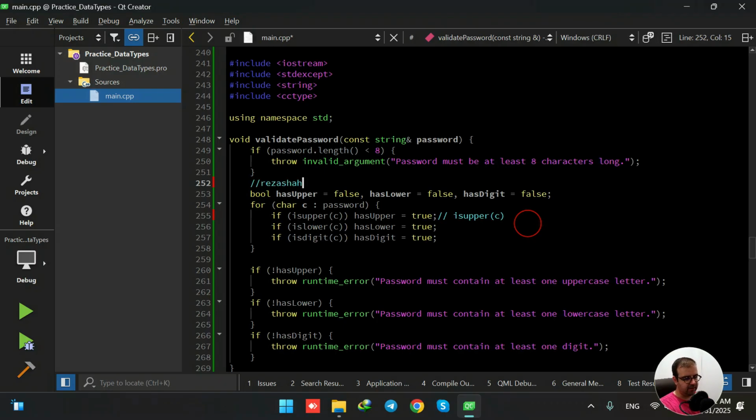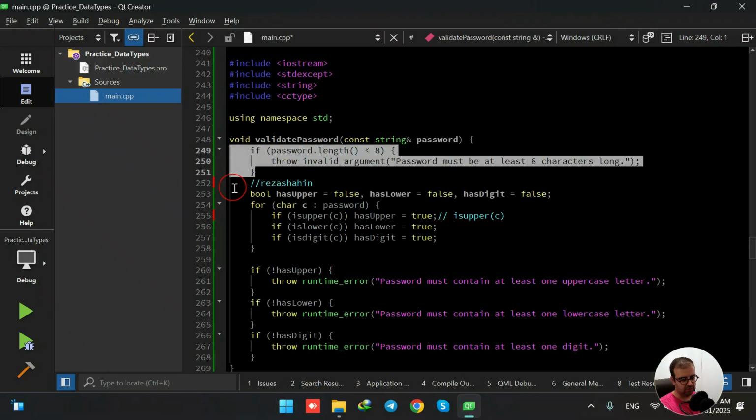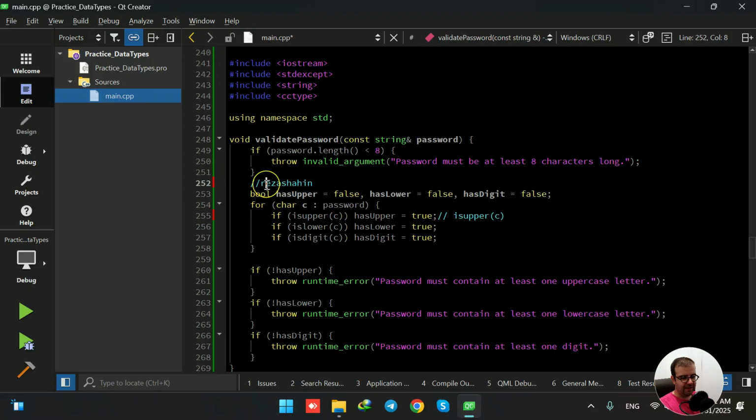Just for example, assume that I'm entering this as my string. First of all, we're going to check if it has at least 8 characters or not. So this one has 1, 2, 3, 4, 5, 6, 7, 8, 9, 10, so 10 characters. So we are not going to enter this part, because 10 is not lower than 8, so this if condition is not going to be executed. And here we are going to have an iteration for each character of my string. So first we are going to have R.